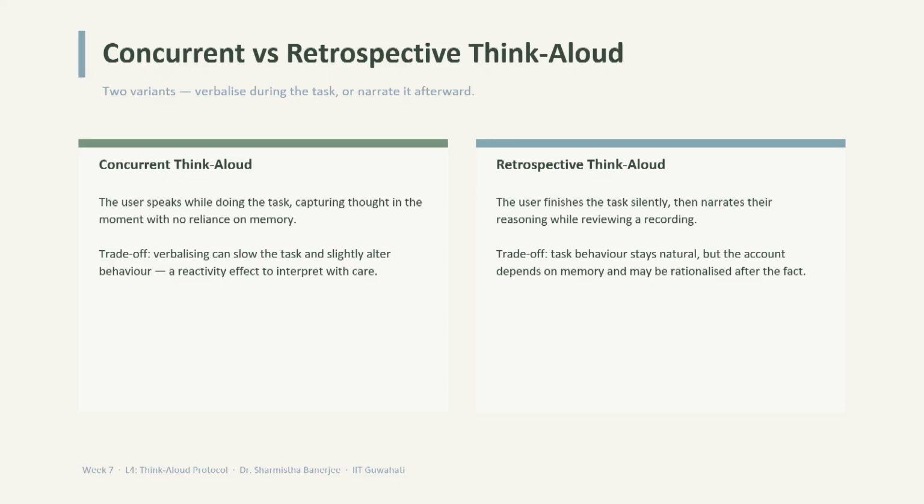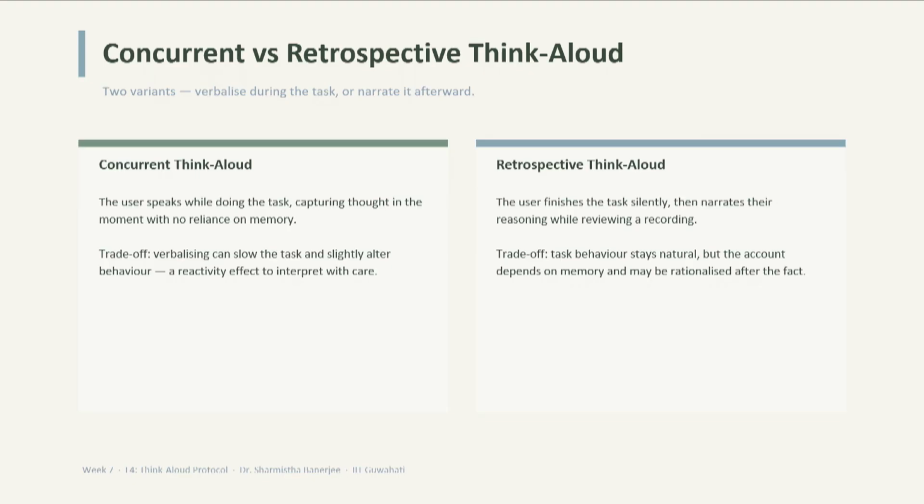And when the researcher says that, there is some kind of behavior alteration: I am being observed, so I need to behave in a certain manner. Or maybe that person is thinking that I am stupid, that I am struggling with this interface. So lots of such feelings can come in, and as a result there is a reactivity to the situation, and there will be an influence on the data that you are receiving.